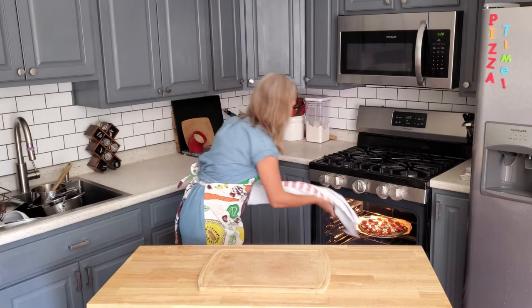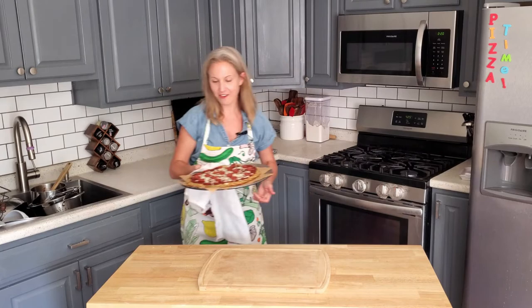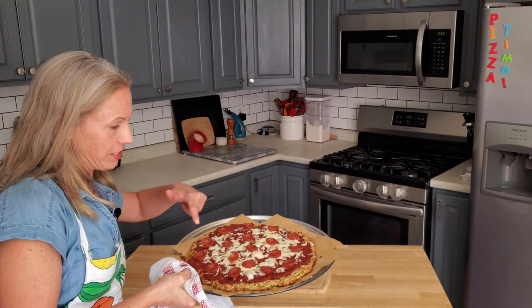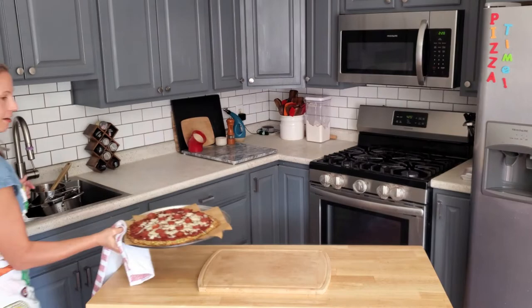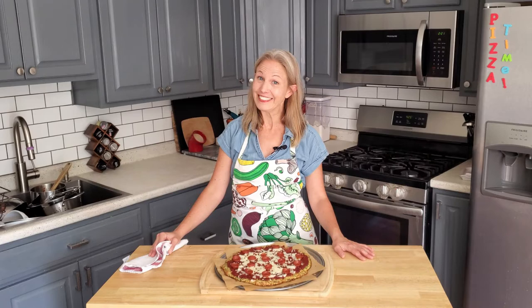Are you hungry? I'm pretty sure it's ready. We have melted cheese and nicely browned crust all the way around. I'm going to let it sit for a second before I cut into it — it looks so good and smells delicious. The beauty of this zucchini crust is that it has flavor all on its own. It's not going to taste like a yeasted regular pizza crust, but it is going to taste like zucchini and parmesan and herbs, which is super nice for a summer pizza. Let it sit a minute so the cheese doesn't get too oozy when you slice it.